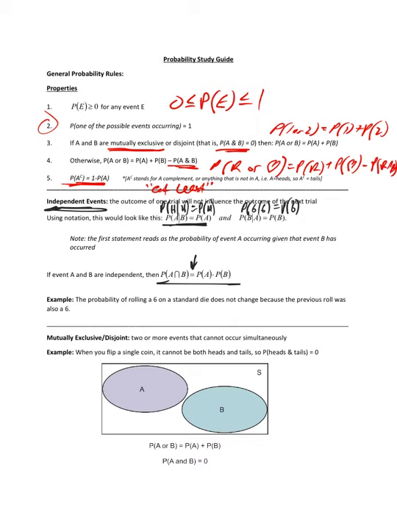Moving forward here, the example I already talked about rolling the die. So moving into just mutually exclusive or disjoint here, this is a situation where you can see there's no overlap between A and B. So we see the probability of A and B is 0 there, and the probability of A or B is just the sum of the two. S here would just stand for sample space. Note that this would not be a complement situation because there's A, B, and there's other stuff out here.